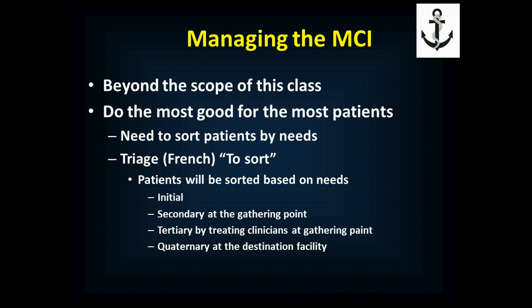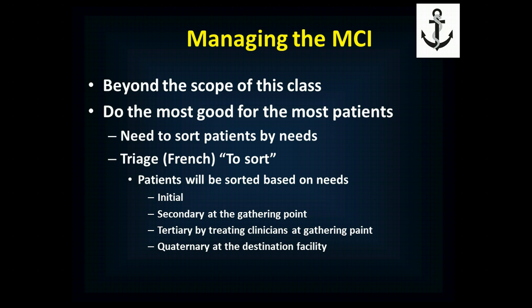Triage is French for to sort, and the patients will be sorted based on their needs for care and the acuity of those needs. That is, are they likely to die within an hour without care? Are they likely to die within minutes without care? Are they likely to deteriorate or die within a few days, or are they unlikely to deteriorate?